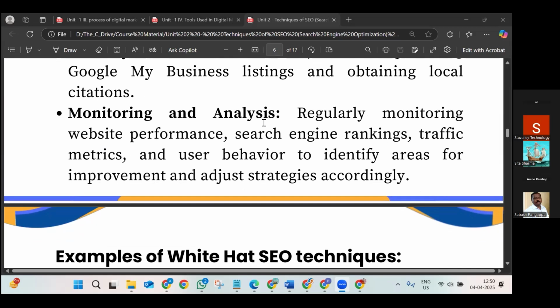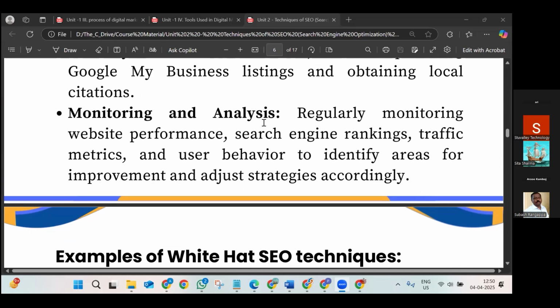So White Hat SEO is basically when we do SEO using this technique, we are working only according to the guidelines given by Google or any search engine. We are working on those guidelines in an ethical manner.